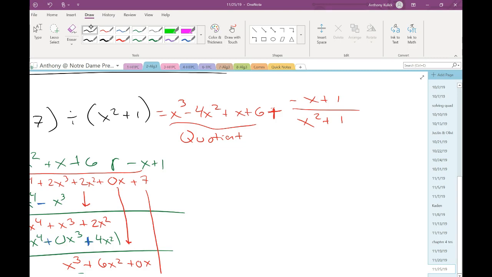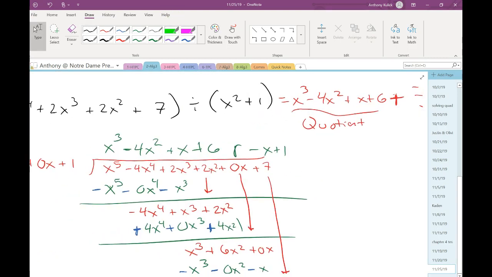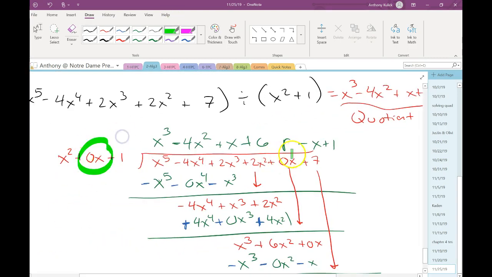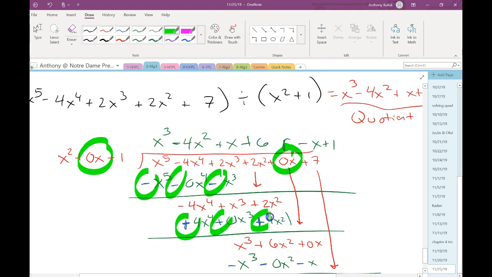The place where you have to be really careful, well, it's twofold. You have to make sure you get the zeros in if you need zeros. And then the other place is making sure that you're distributing that negative appropriately, right? Those are the two places where students tend to make mistakes when doing this. If they know what they're doing, those are the two places they typically will make a mistake, if they generally have the idea down.